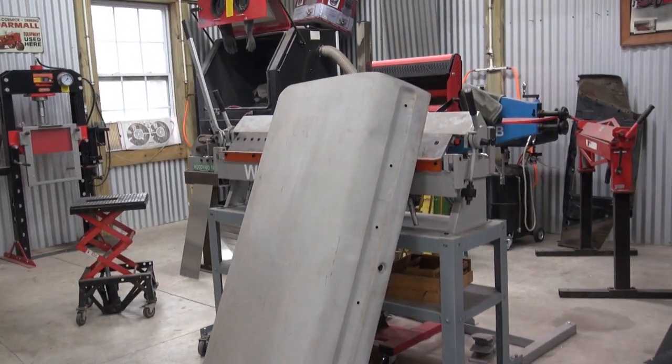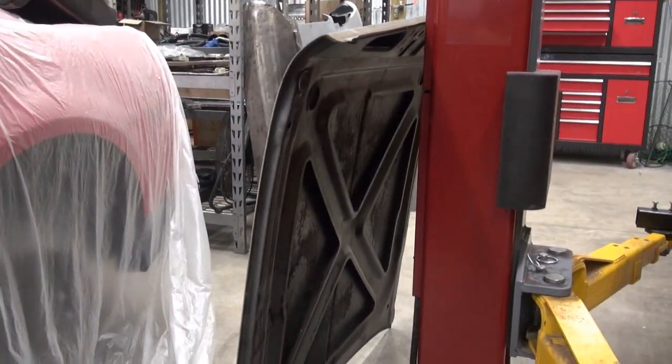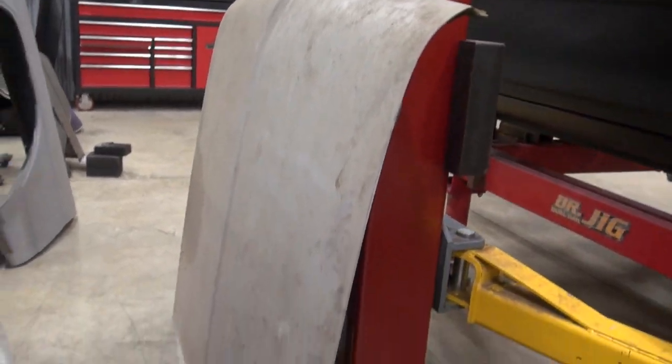This naturally means I now possess an original OEM deck lid as well as an original OEM hood. If anybody needs one of these things, contact me. I don't need them.